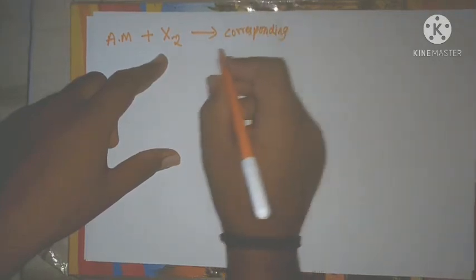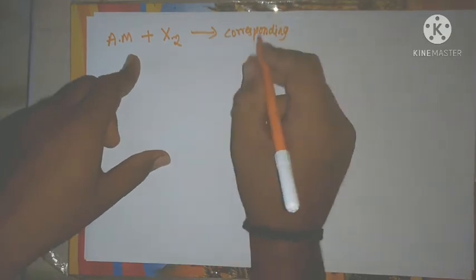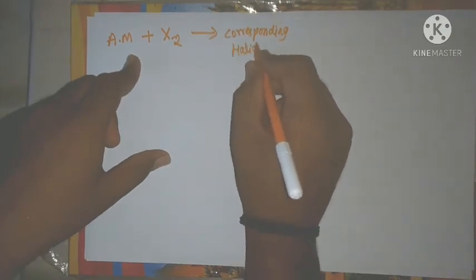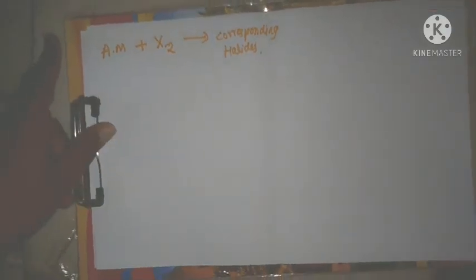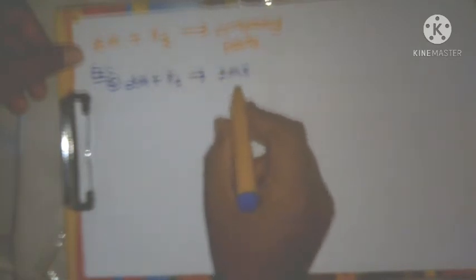If it is sodium, sodium halide. If it is potassium, potassium halide, that is the corresponding halides. Now we will see the examples. I am taking a few examples. First one, the general example I will read. If the alkali metal M reacts with halogen X2, it will form 2MX, that is called the corresponding halide.